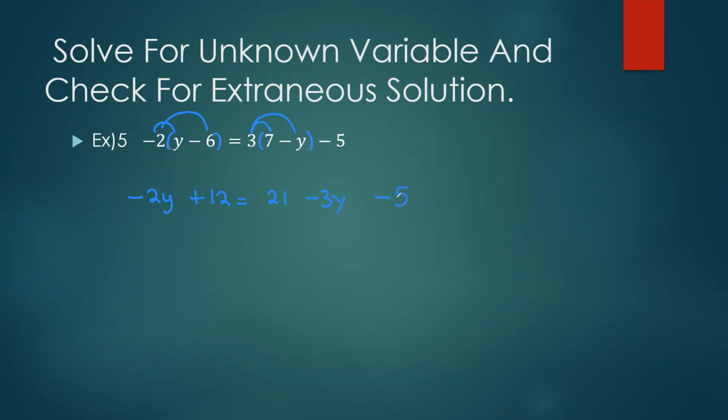Okay. Step 2, before we start moving things to the left and right, collect like terms on both sides of the equation. On the right side of the equation, we have 21, -3y, plus -5. You can combine the constants, 21 and -5. If you combine that, that would be 16 minus 3y. And on the left side, you can't combine these, right? This has a letter, this is a constant. So bring it down.